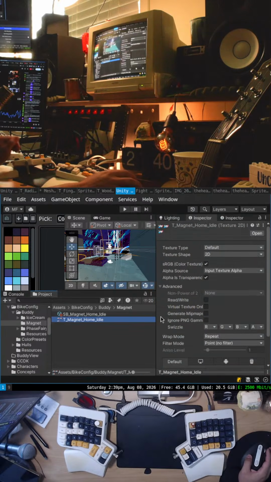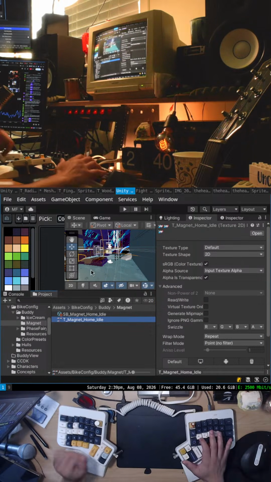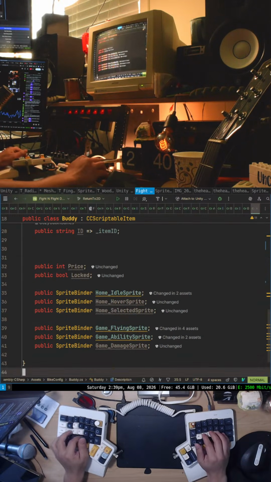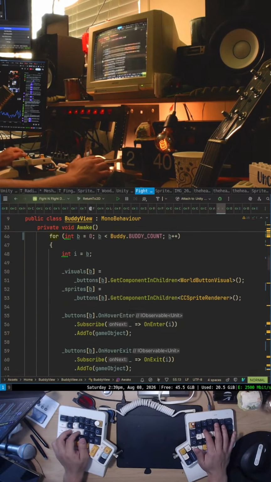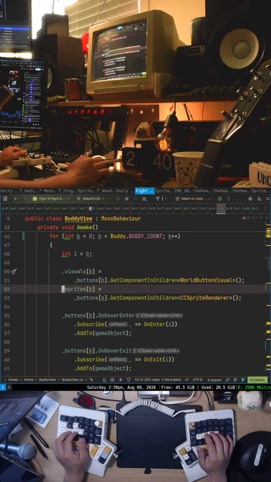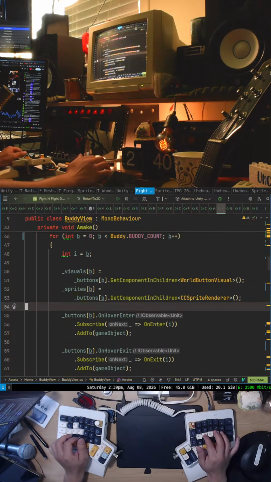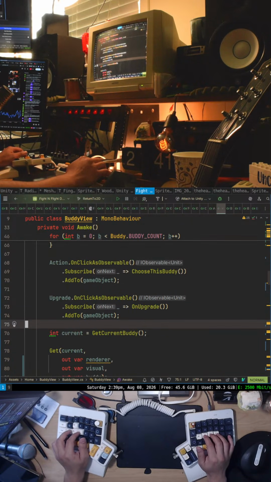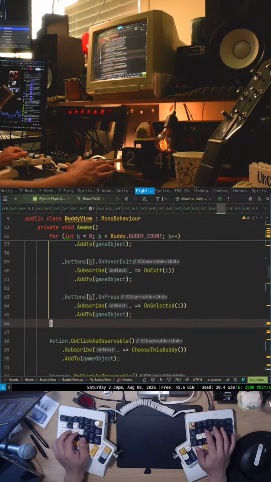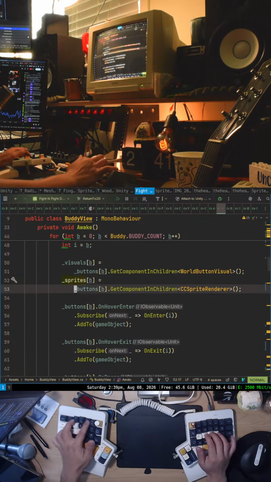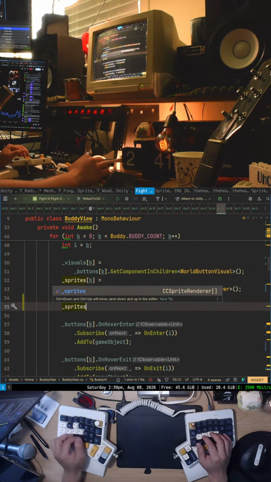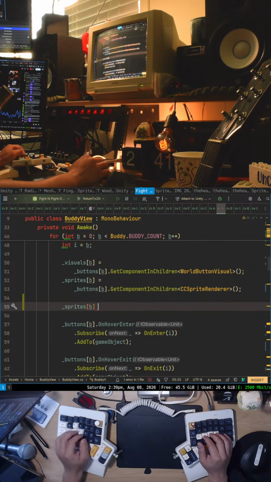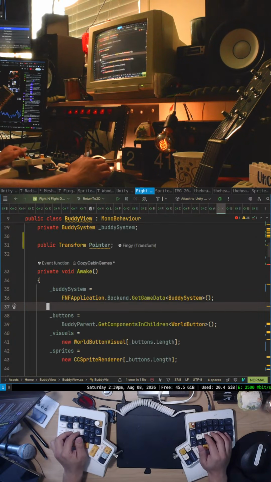So why is this not playing the correct thing? On iteration. Visual sprites. Do you have access to Buddy here at all?